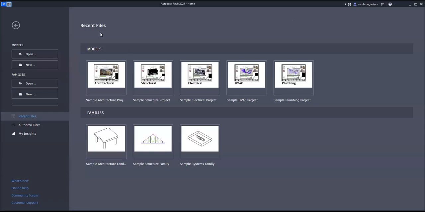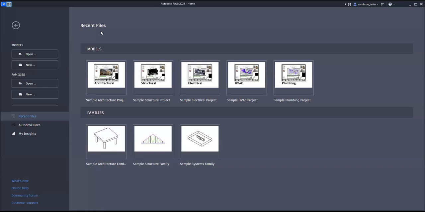Okay, so what I'm going to do is just quickly go through how we navigate Revit. Opening up a software for the very first time is a little daunting, just because there's a whole lot of stuff going on and you have no idea what any of it is. So I'm just going to walk you through a very general overview of what is what. Okay, so you opened up Revit, and this is going to be your home screen.